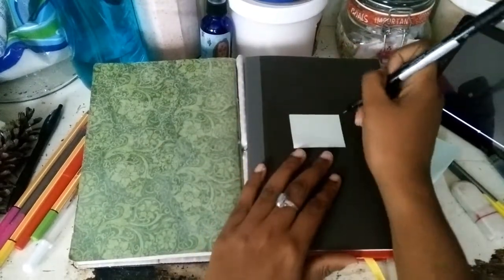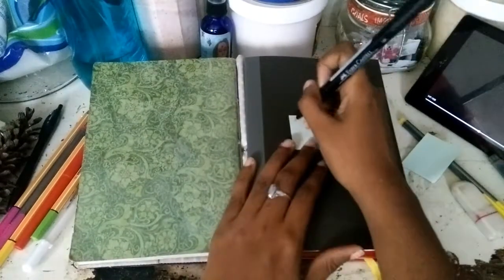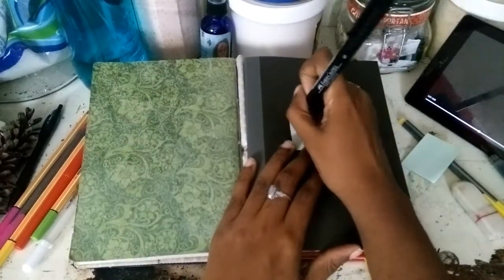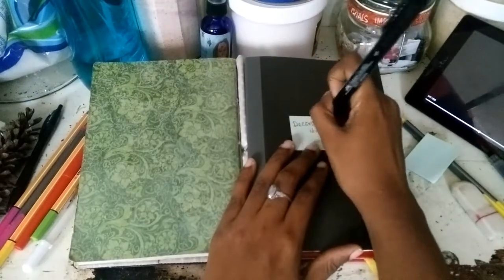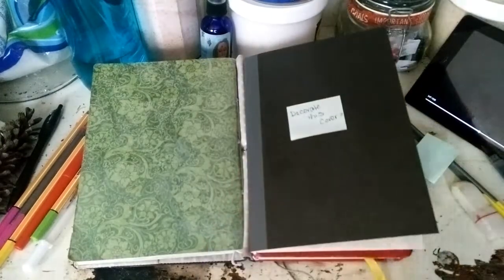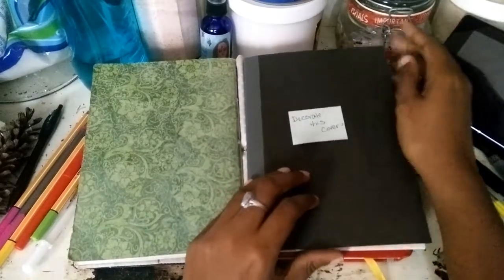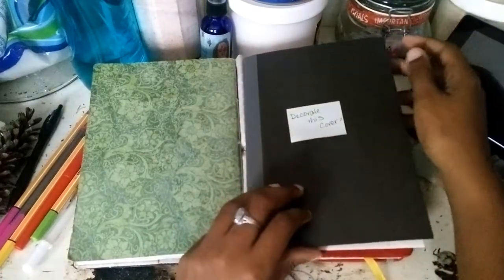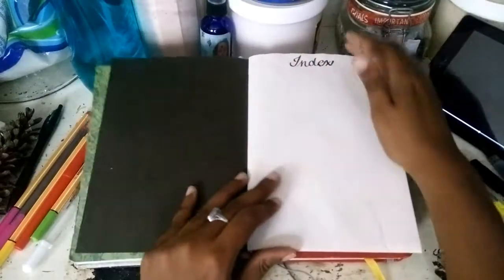But yeah, I'm just going to make a note here because I'm looking at it and I'm like, maybe I want to decorate this cover. So yeah, putting this note there. And the paper in this holds up really well, better than the other notebook. So here's my index page.